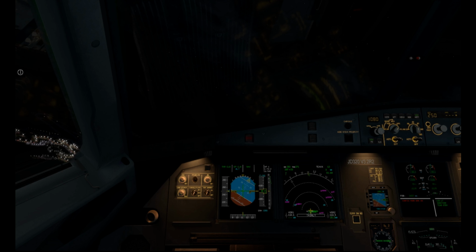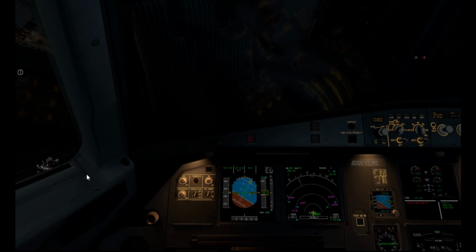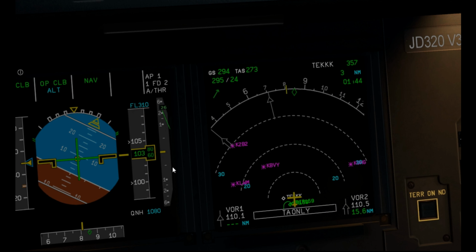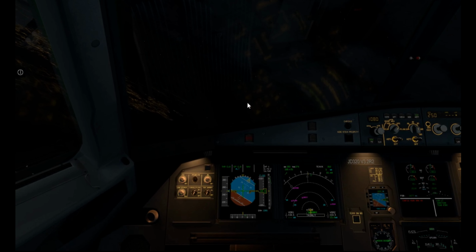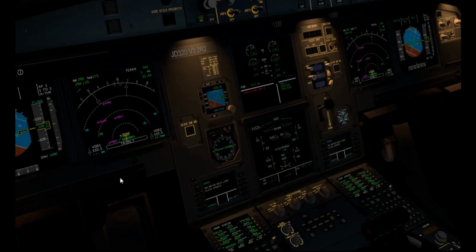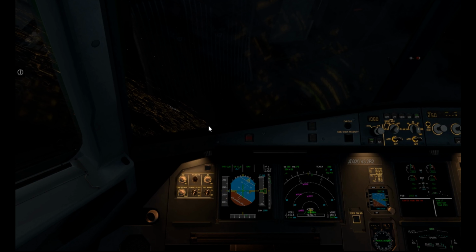Aircraft twerk. Hey, it's Boston. Goodbye, Boston. Why are we suddenly just turning over Boston Airport now? I'm sorry, I cannot stop saying this, but we are already at 10,000 feet? What? How? This aircraft climbs so fast. I'm so impressed right now. We're still making a circle around Boston, and the aircraft's already at 10,000 feet.